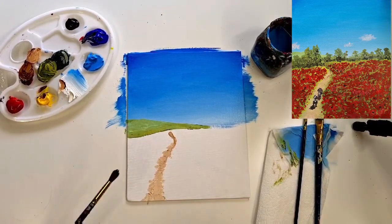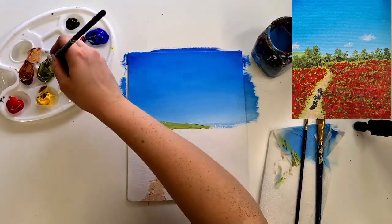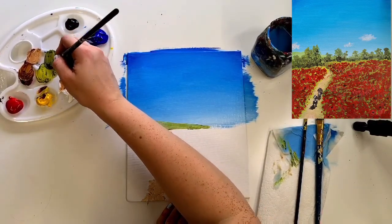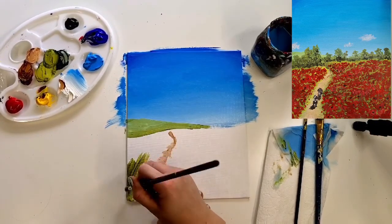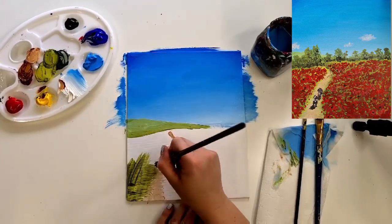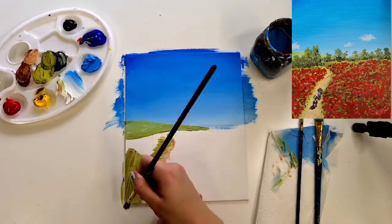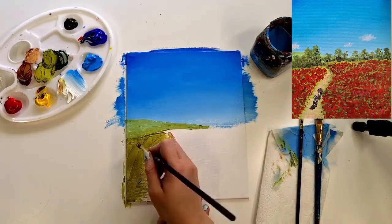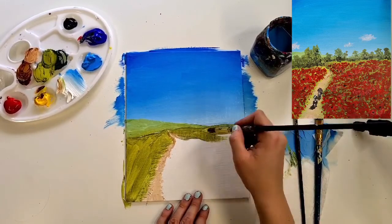Nice. So once you guys have done that, really good wash with your paintbrush again for me. You're going to use your medium brush this time, and we're just going to take some of that green that we made earlier, a little bit darker than the hill that we already done. You're just going to brush this all over this field here. We're going to bring it right up against that path that we made. We're going to blend it out in a bit, just bring it to it for now.